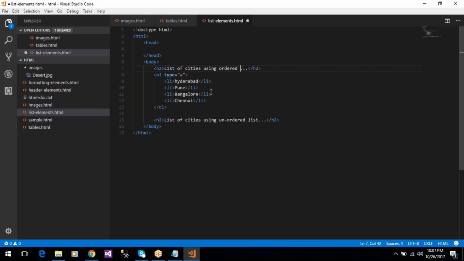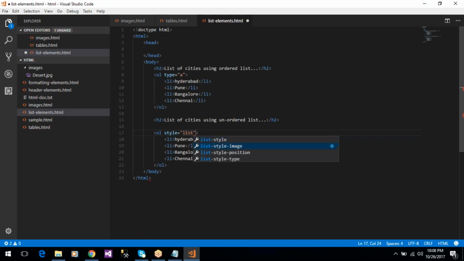Just use the same items. Here we can use the style attribute and the list-style-type property, disk, so circle. Now run this example.